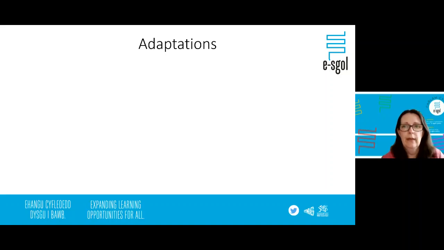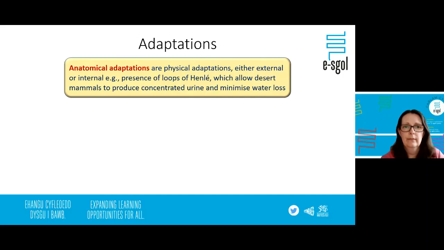Okay, so moving on then and looking at adaptations. There are a number of different adaptations that enable organisms to survive. And it's this idea of linking this back that if we do have an adaptation, it's those genes that are passed on from an organism that can reproduce, and that is a successful adaptation, and it enables an organism to be successful.